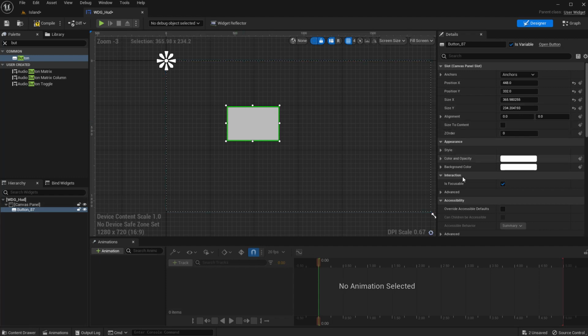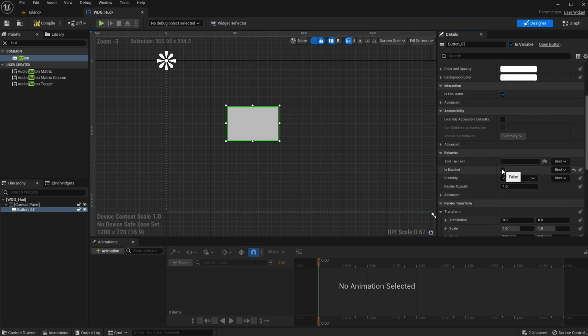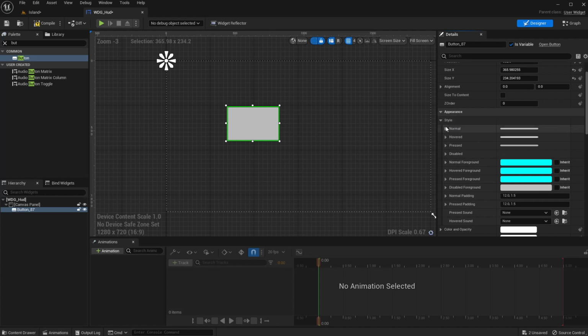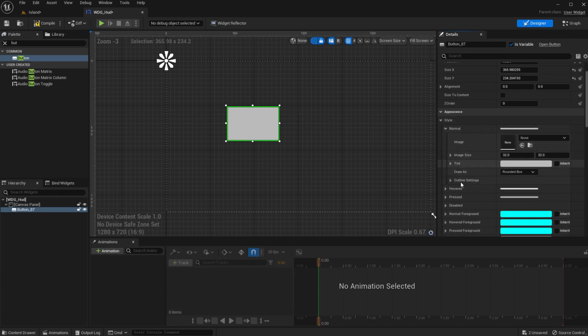So I'll mark it as disabled, and in the style, background color.